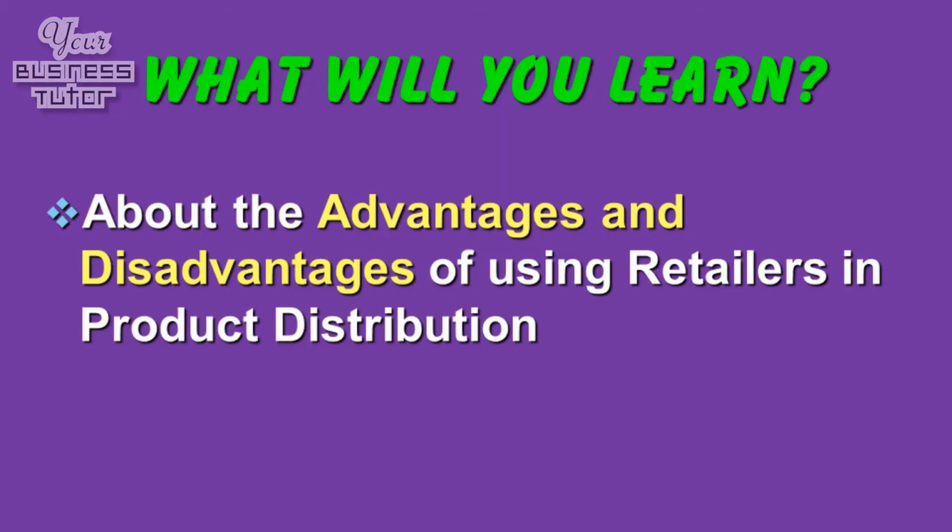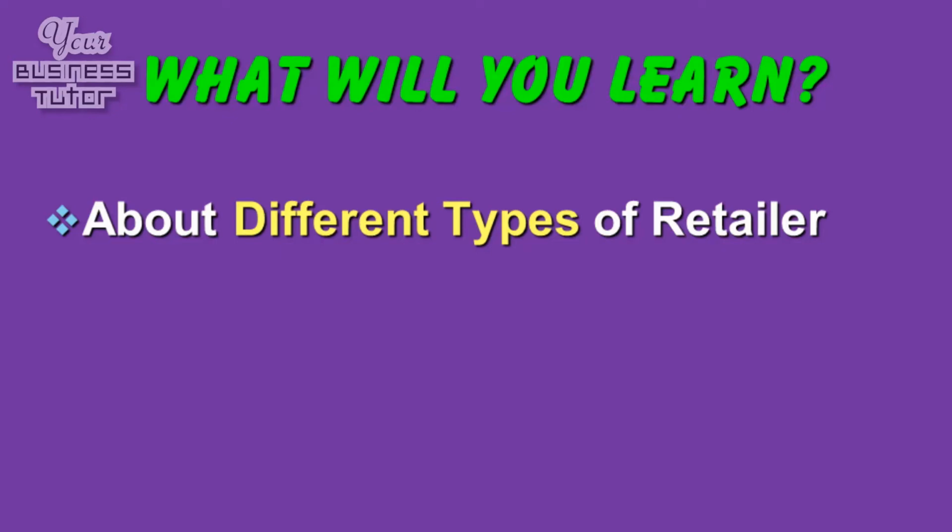Okay, so what are we going to learn in this presentation? Well, first of all, we're going to find out what a retailer is. Then we're going on to investigate the advantages and disadvantages of using retailers in product distribution. And then finally, we're going to explore different types of retailer.